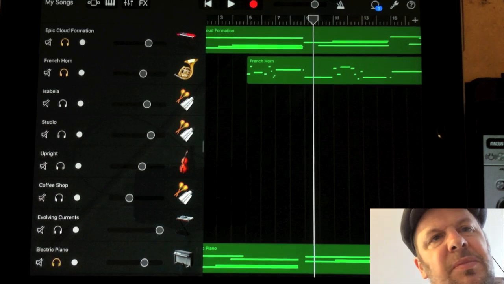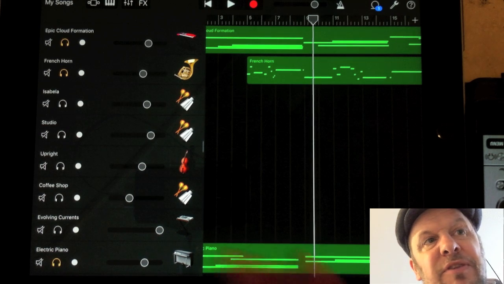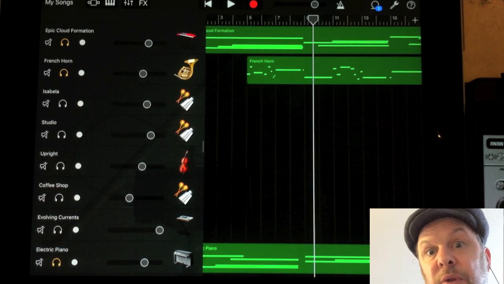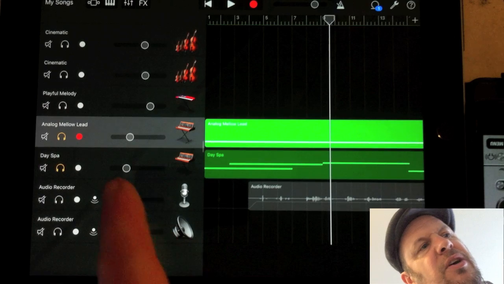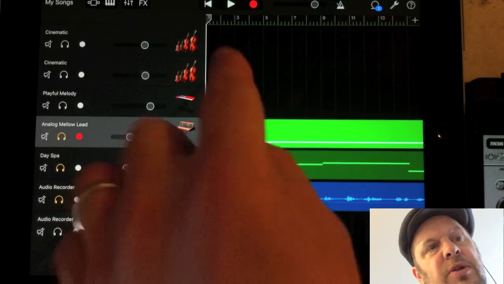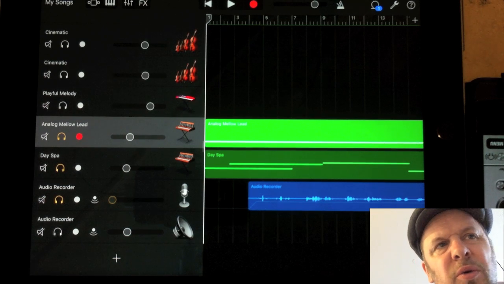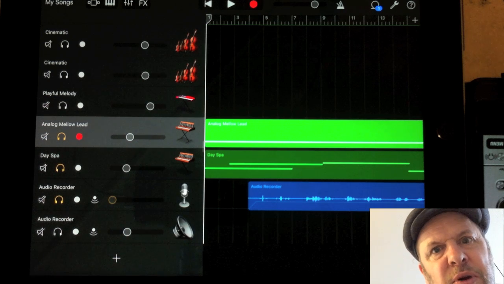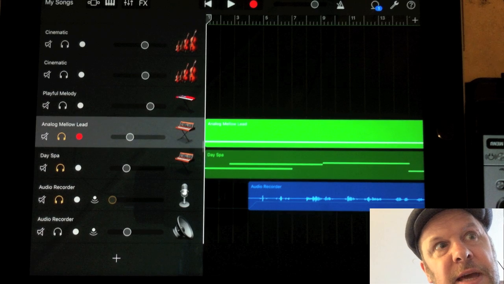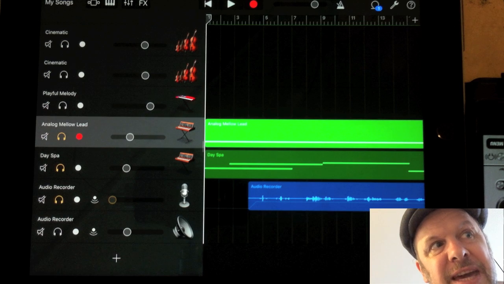Now, of course, a real French horn, it's a pretty good sound, but if you put some reverb on it, and you've got those vocals over the top, you really can't tell that it's a fake French horn. It's just got quite a nice quality to it. All the sounds that are built into GarageBand here, they don't do awful sounds. They don't put those in. They only put good ones on. As I said in a disclaimer a few videos ago, I am not in any way connected with Apple, but I think that this is such a fabulous piece of kit. It's so good, it's so useful.